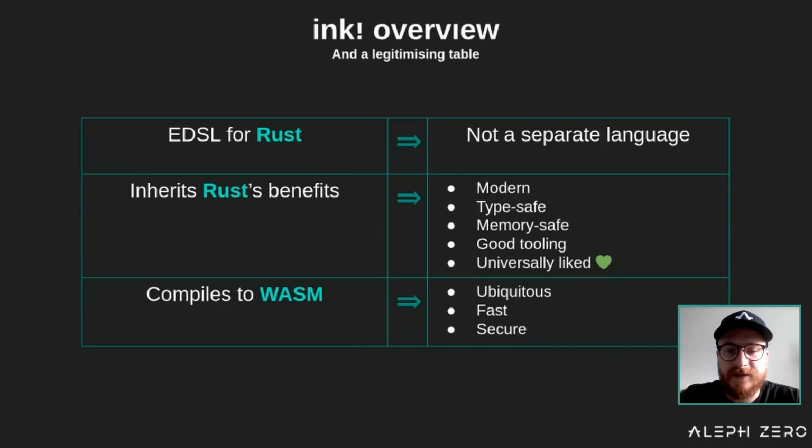The tooling is quite good. Obviously, in terms of smart contracts, Solidity is more mature and has way bigger tooling, but Ink, and Rust, is catching up really quickly, and I think there's a lot to like. And of course, Rust is universally liked in the Stack Overflow survey. Rust is coming out on top as the most liked by developers programming language. I think it has been for a few years now.